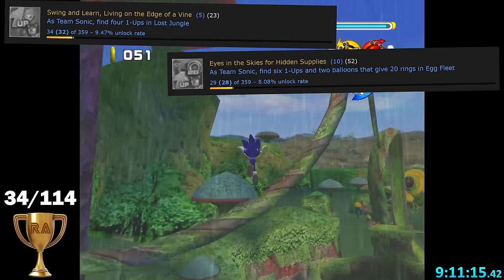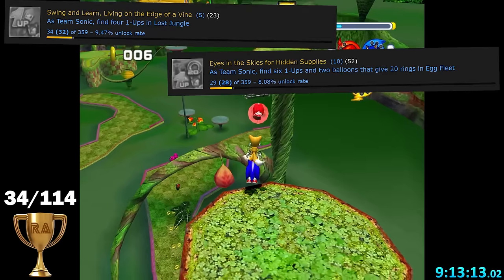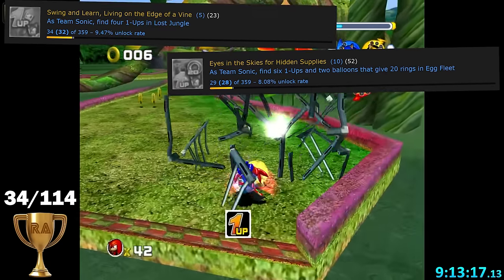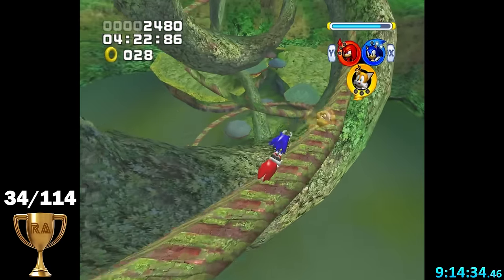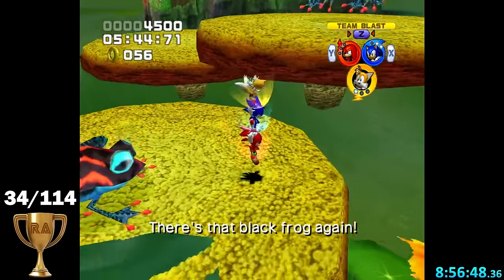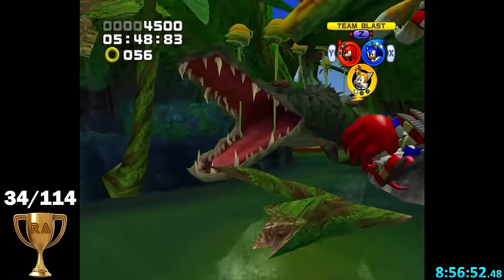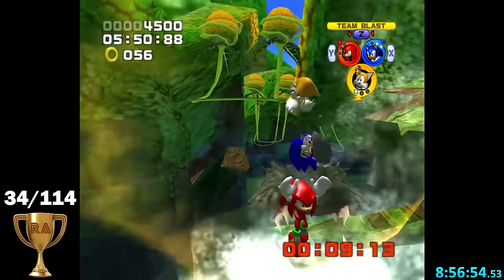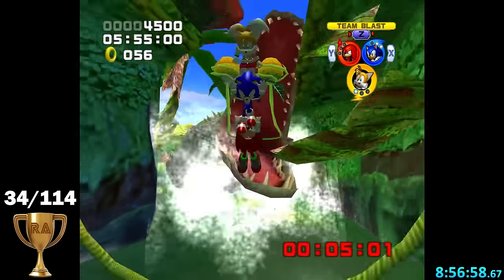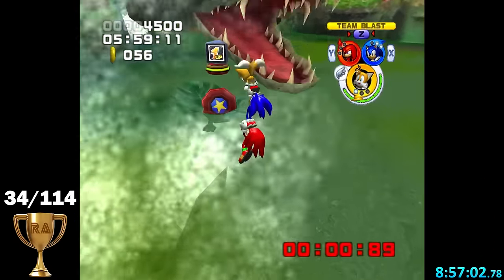The next two achievements are more 1-Up achievements, with Lost Jungle needing you to find 4 1-Ups, while Egg Fleet needs you to find 2 20 ring balloons and 6 1-Ups. For Lost Jungle, while the first 3 1-Ups aren't too hard to find and get to, the last one is on the Swinging Vine section. You somehow have to know to keep count of which vine you're swinging on, and mess up on specifically the 15th vine to fall to the 1-up. But even that can be really finicky with your character still somehow overshooting it.